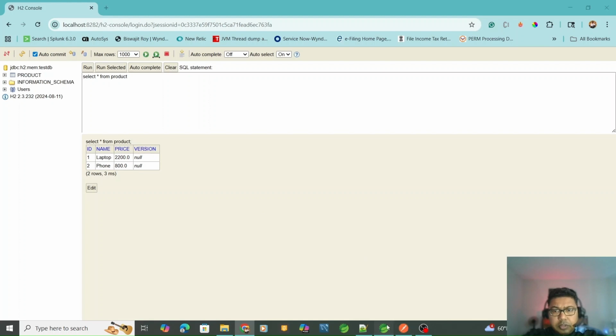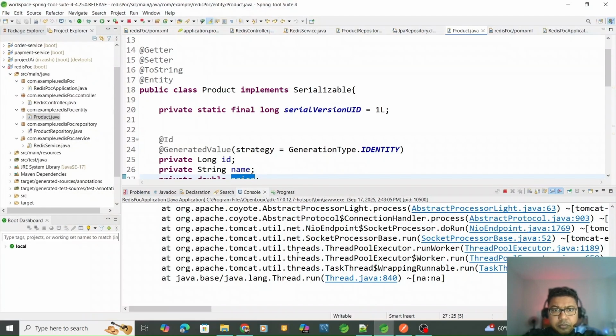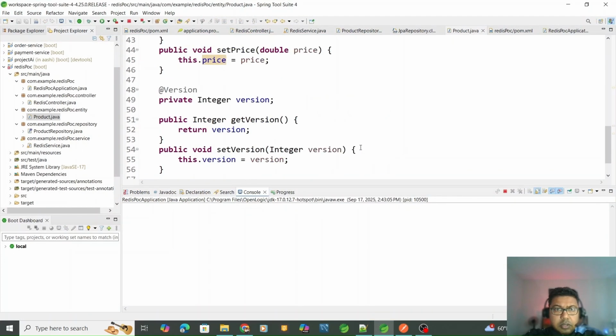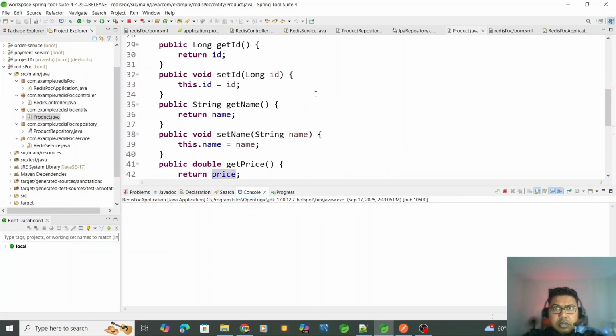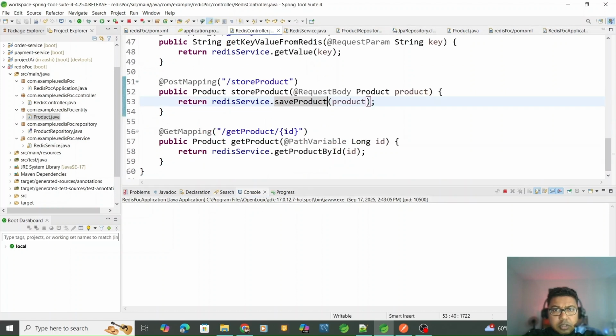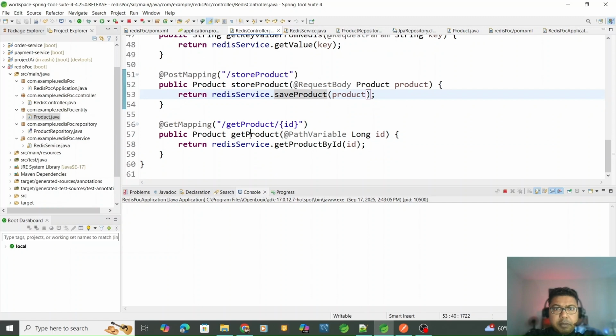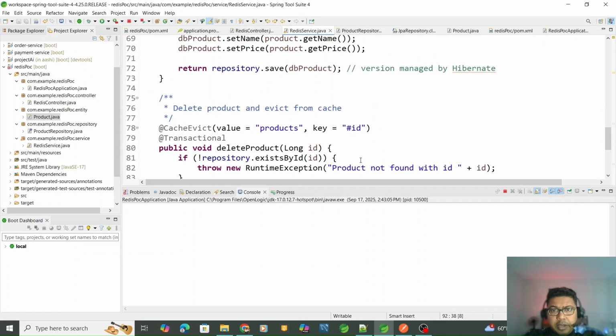Now what I'll do, just clear the logs. Let's go to the controller. So I will be invoking this method, get product by ID. Okay, and then I'll show you here.